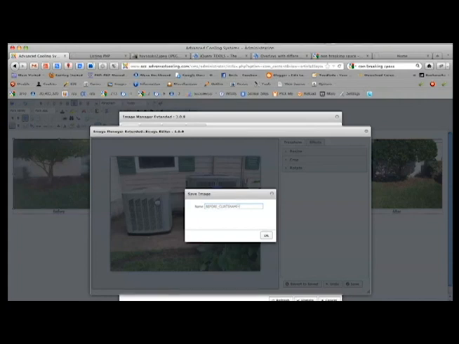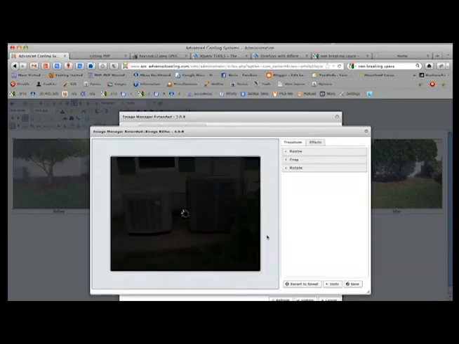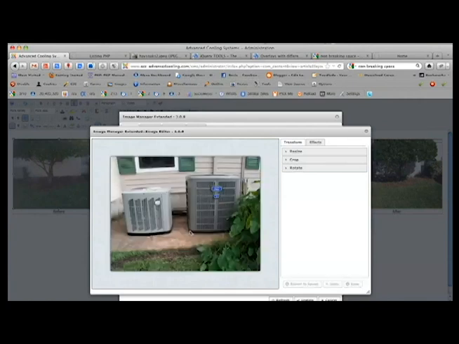And what you might want to do is at the end of that put a dash or underscore and put cropped. So that way you know that the image has been cropped. I'm going to click OK. And as you see, it's working. The image has been saved now.